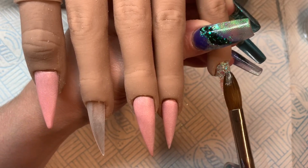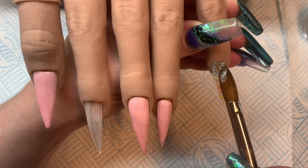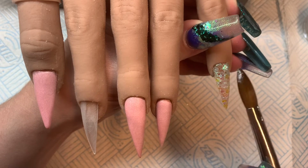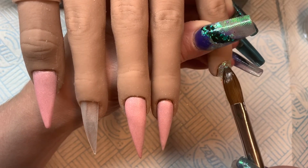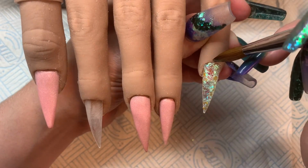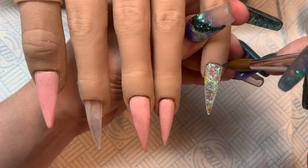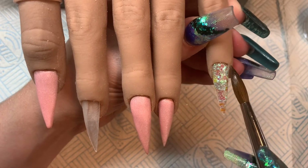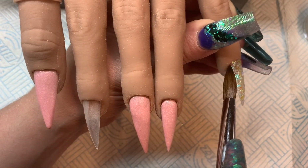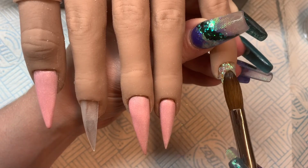I have no idea what I'm doing with these false eyelashes. I've got some of these cluster ones. I've had them done in the salon and I have never had much success with them, and I just refuse to go and pay for them to literally fall out within a couple of hours. Not all of them though, just a couple of them will disappear. So I did buy a pack of individuals just to put a couple in. I've never done a full set before. Yeah, this is either going to go really, really well or really, really wrong.